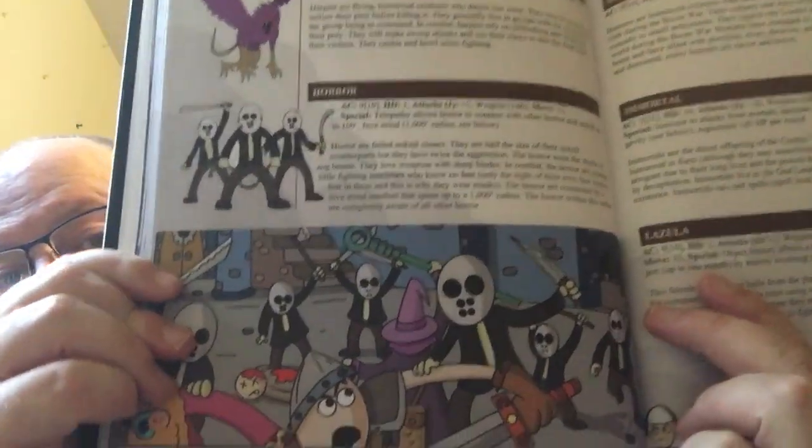The layout in this book is amazing. The writing is really funny. However, the mechanics themselves are very solid. Look at that. If you haven't heard of Faraway Land, you've got to check it out. I can't recommend it enough.